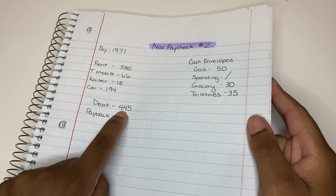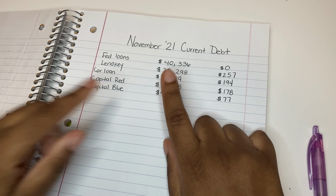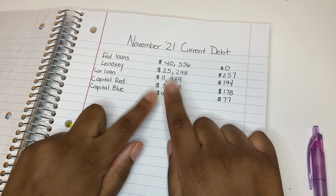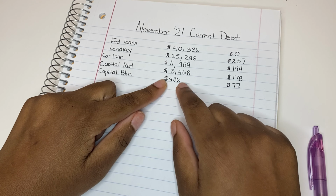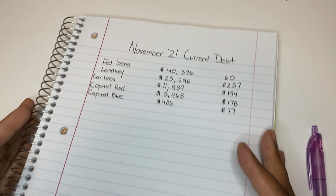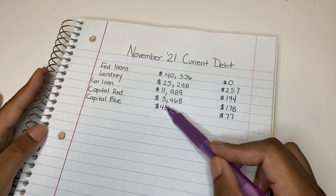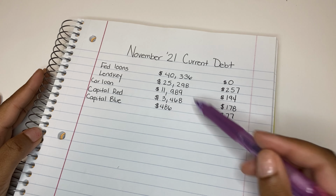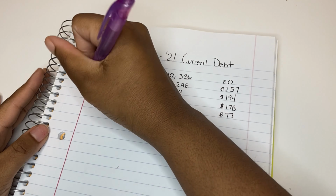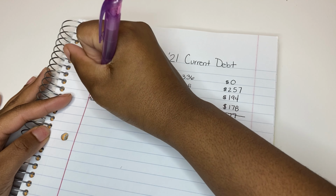So this amount that I did contribute to my debt with my last paycheck, I did use to completely pay this off before this video. So that's why my numbers are really different. I used that amount to pay this off so that the interest wouldn't hit and I could completely do away with it because I'm tired of it. And then the extra amount, I only had $445 and I did pull some extra money from my debt snowball. That's why my debt snowball is a little smaller. So pretty much this card is completely gone. We love to see it.